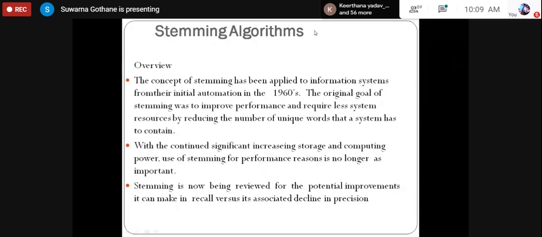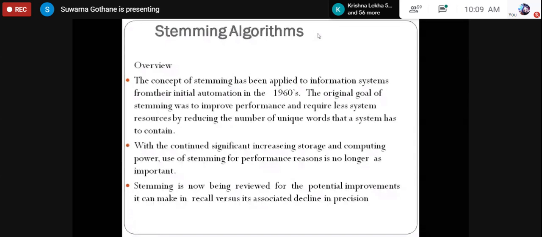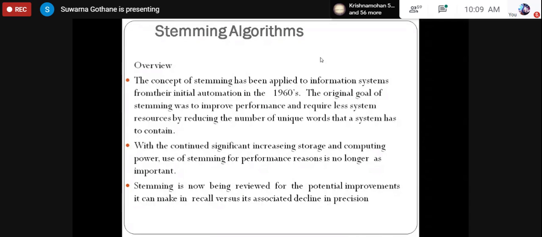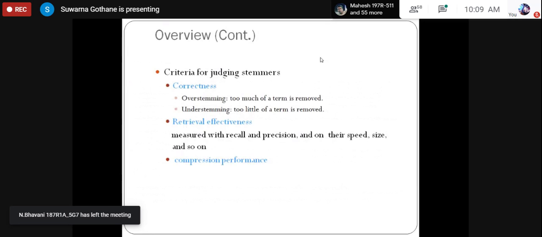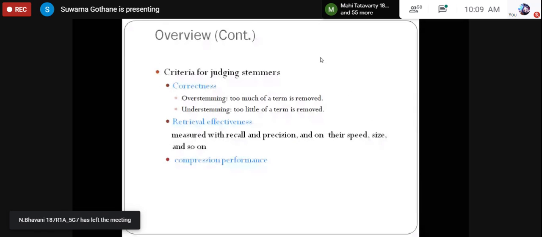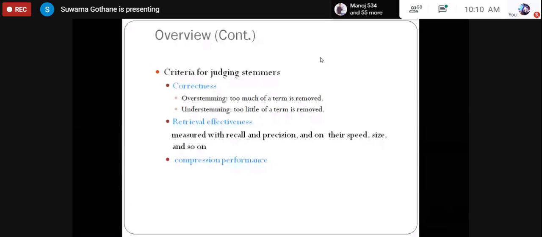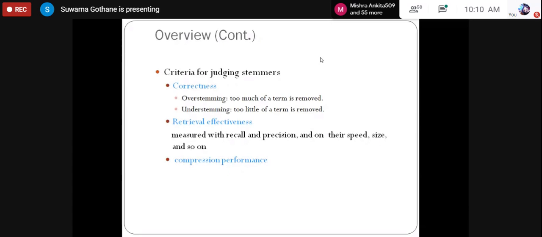For that sake we use the stemming algorithm. In stemming algorithms, the most popular algorithm is nothing but the Porter stemmer algorithm. Which is the popular algorithm? The Porter stemmer algorithm. Before that, whatever stemming technique we apply, we have a suffix stemmer, a dictionary lookup stemmer, or another variety of stemmer.